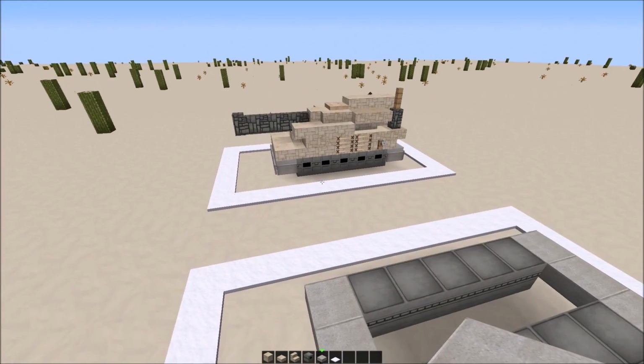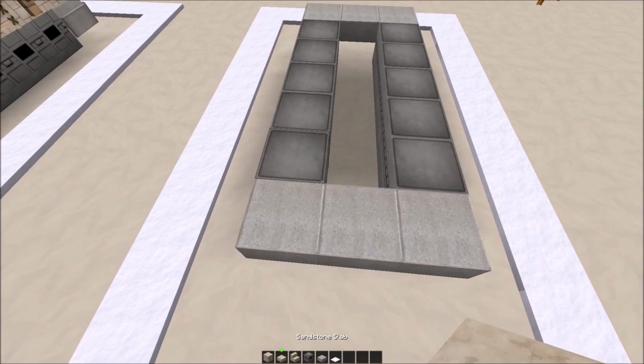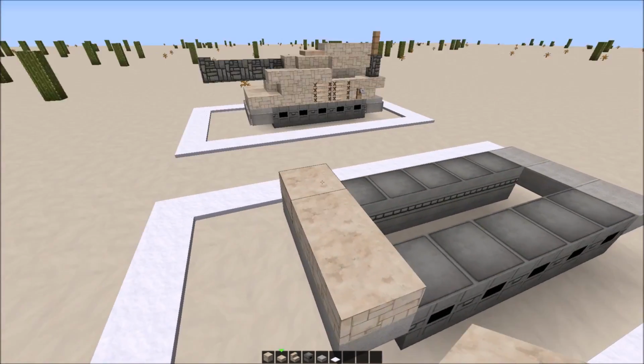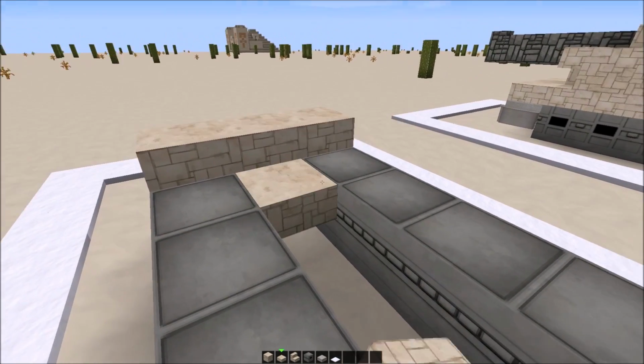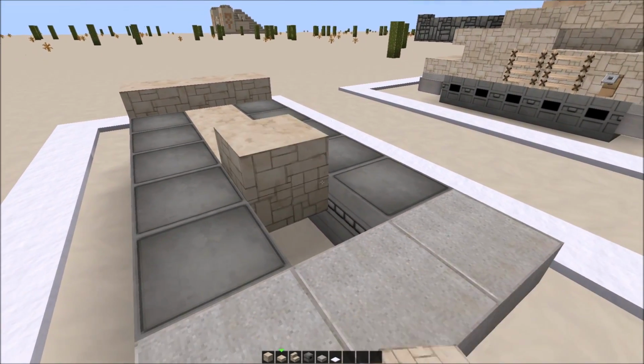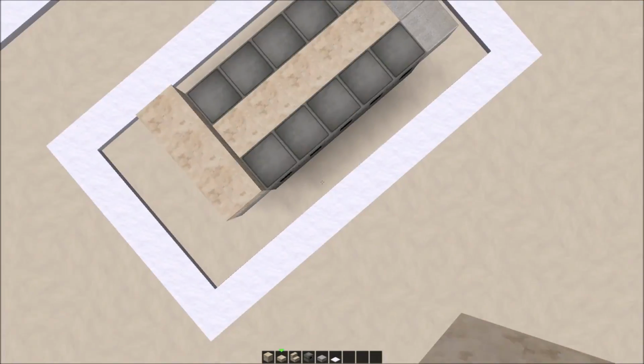Alright, I'm going to make this my front, like over here. So I'll take my sandstone slabs and place 3 here on top of that. And in between here, I'll just place some more sandstone slabs. Let's fill that in. Alright, so now we got this little shape going.